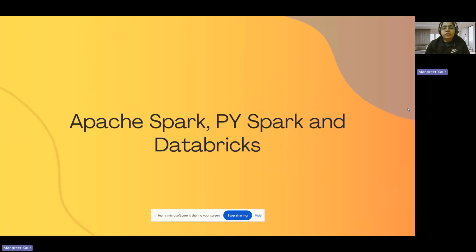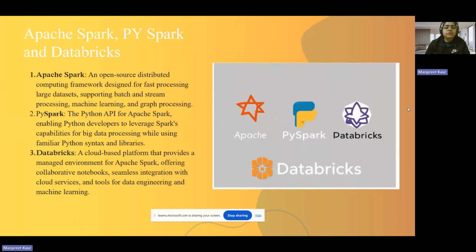First, a little knowledge about Apache Spark, PySpark, and Databricks, what they are and what we are doing here. Apache Spark is a distributed framework for processing large data sets, which is used in machine learning to learn effectively from datasets and take out insights.